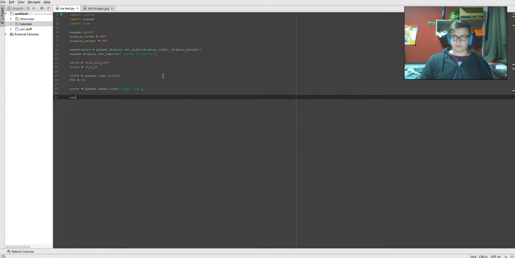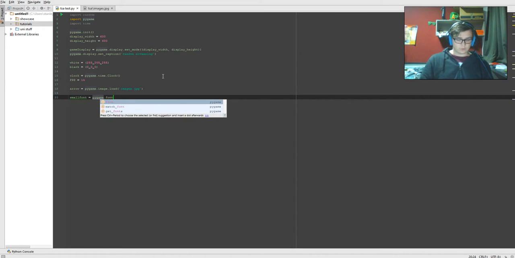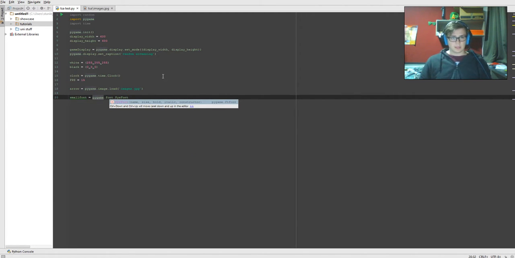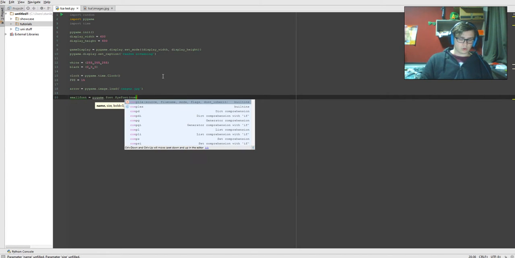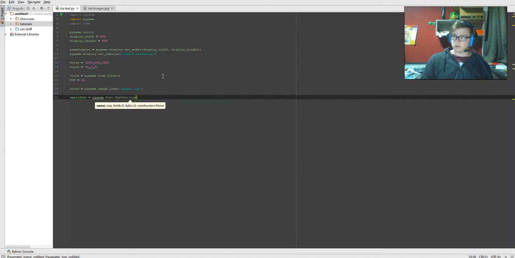We're also going to do a thing called small font, and that's going to be the size of the font that we're going to be using. So pygame.font.SysFont, both with capitals, and Comic Sans, and that needs to be inside these.